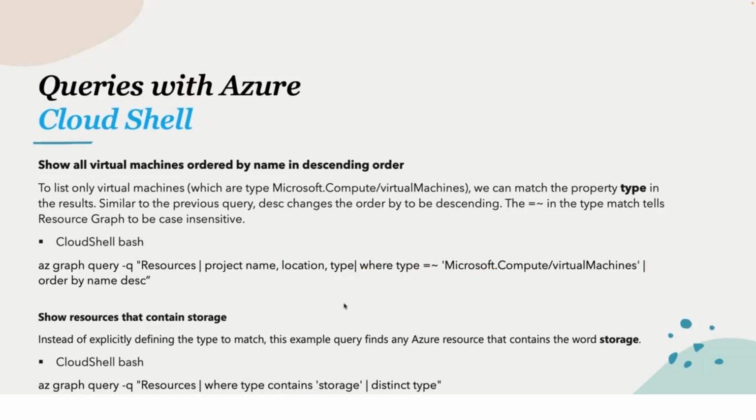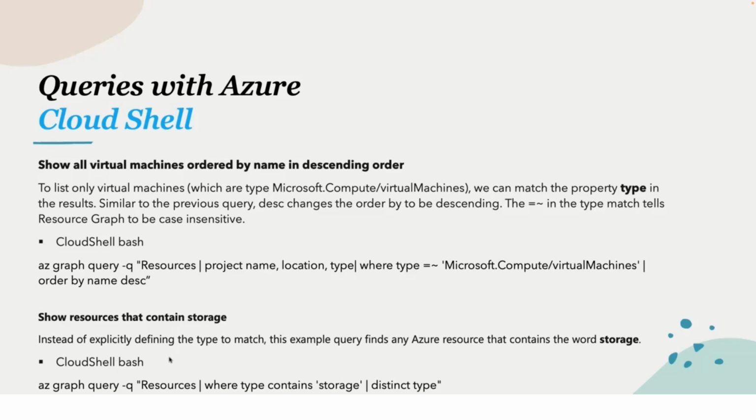In our example over here, we are using Azure Cloud Shell to perform similar types of query for our Azure Resource Graph. Within this specific query on our bash session within our Cloud Shell, we are using the az graph query command to perform an Azure Resource Graph query, where we are returning specific columns, in this case, the name, location, and type. And we are looking for Azure resources where they are virtual machines. Finally, we are ordering the result by the names in a descending form.